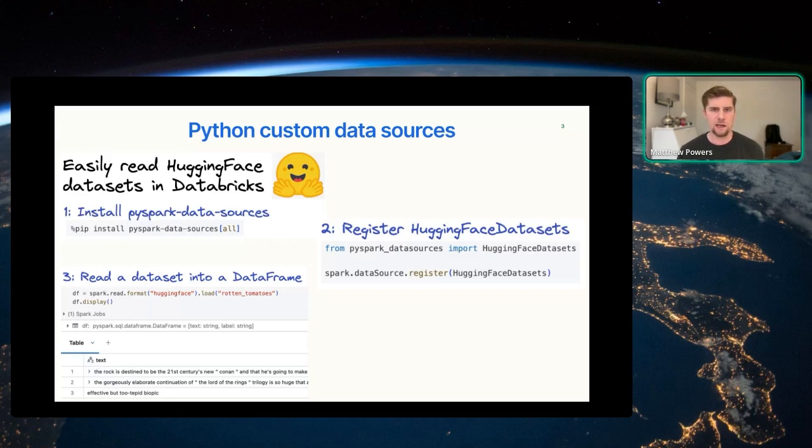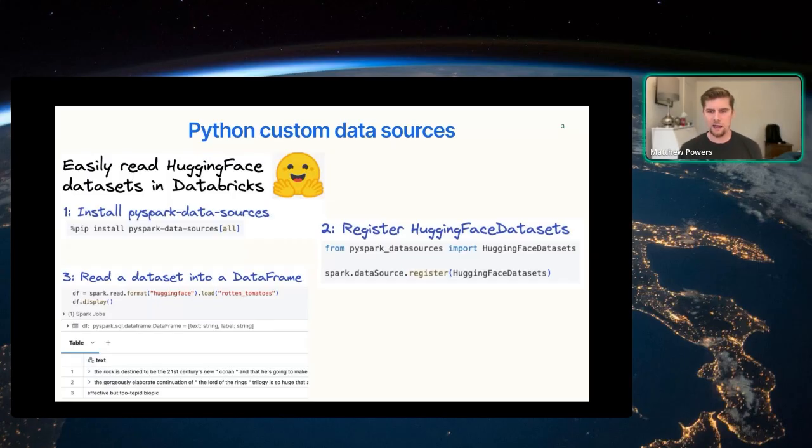There are a lot of custom data sources in the world, and you want to easily import them into a Spark DataFrame, but you don't want to define all that business logic every time. So with the Python custom data sources, you can define a class that will explain to Spark how these Python data sources should be imported into a Spark DataFrame. Then you can turn your attention to section 2, and you can see that you can register these datasets. In this case, we have defined this class, HuggingFaceDatasets. We have defined this custom dataset, and then we've registered it with spark.dataSource.register, and we register the HuggingFaceDatasets.